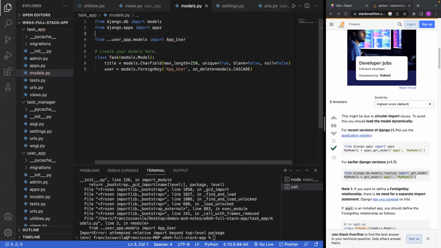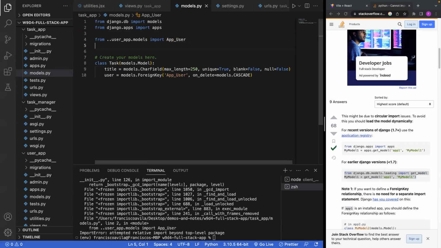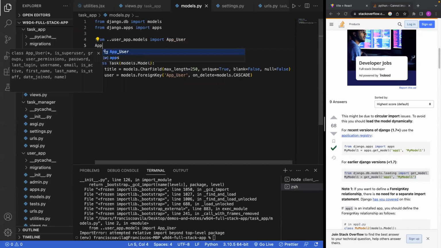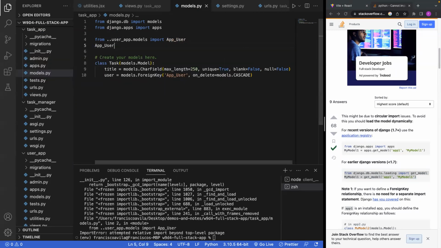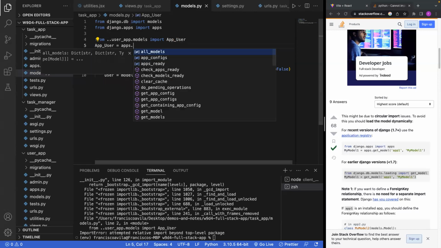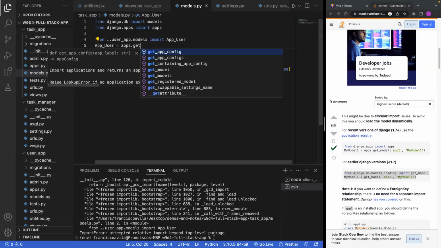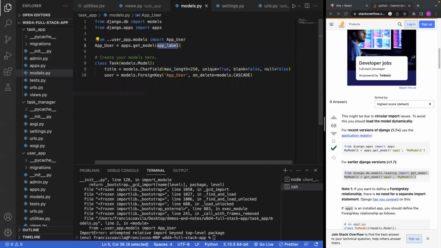And now I want here. I want app user to be equal to apps.get_model. And the model that I want to get is app user.